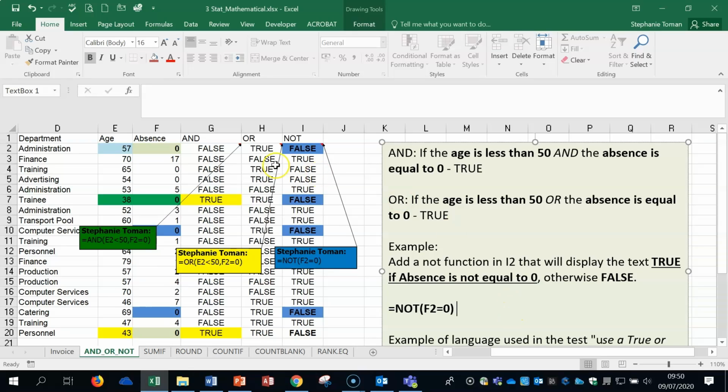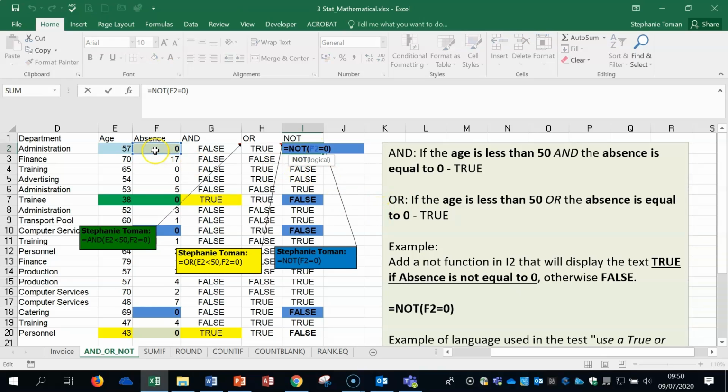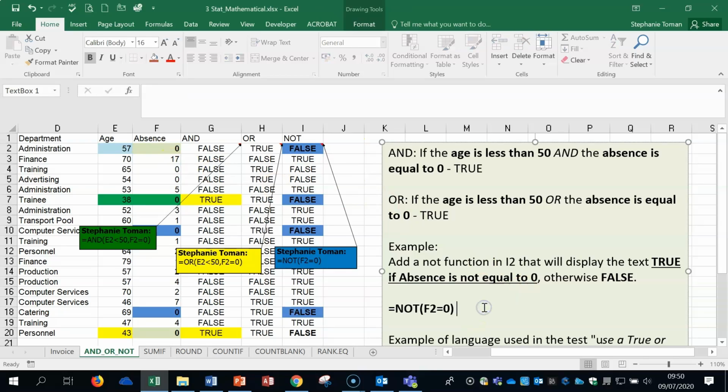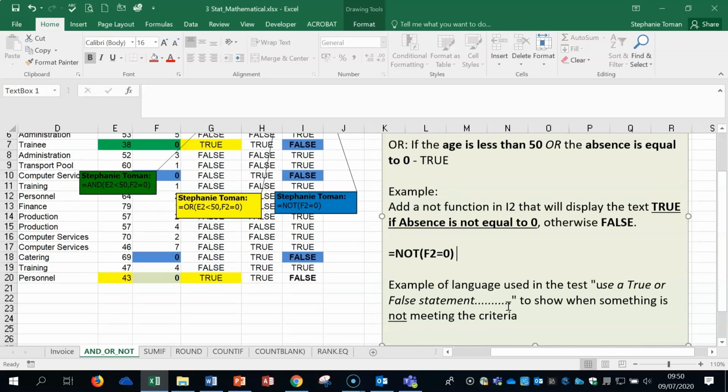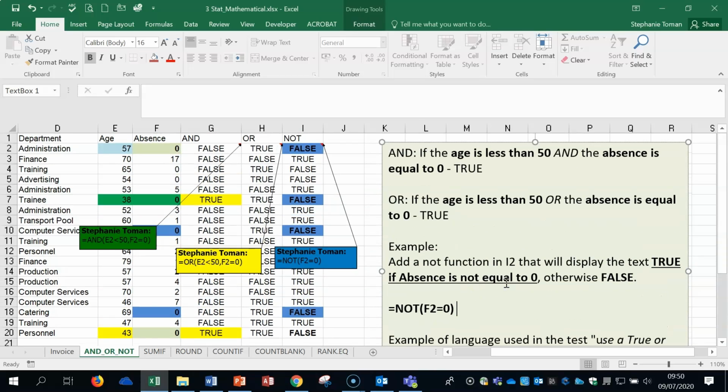So if we have a look at this one, that's met it, so we get a false. This one hasn't met it, so we get a true. So it's almost like the opposite of what you would be expecting if the not wasn't there. So if we had an F2 equals 0 on the first one, you would expect a true, but you just switch it around and make it a negative. So have a little play with that, have a little think about it, and there's different criteria they could ask you to use in there. But other than that, it's quite straightforward if you keep your head and think about it as a double negative.